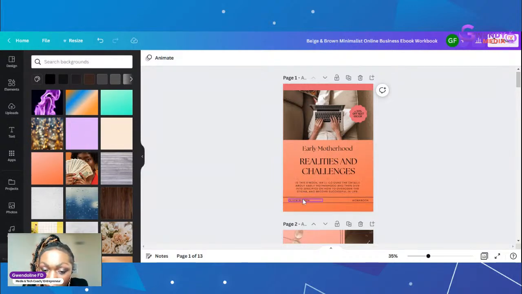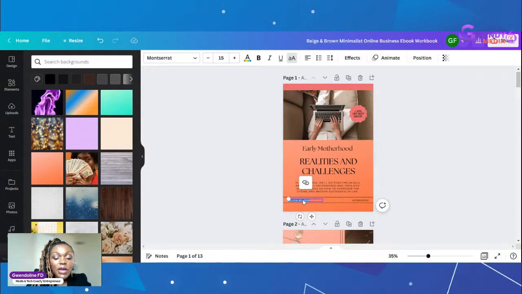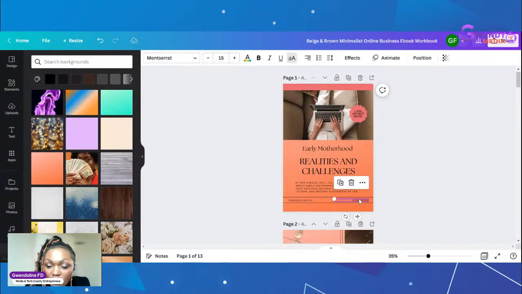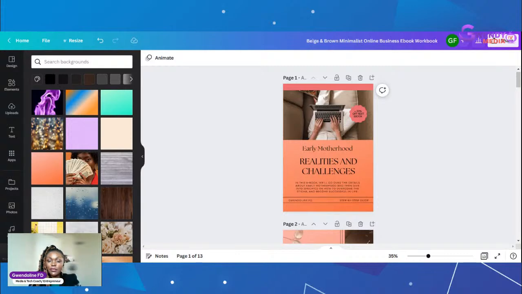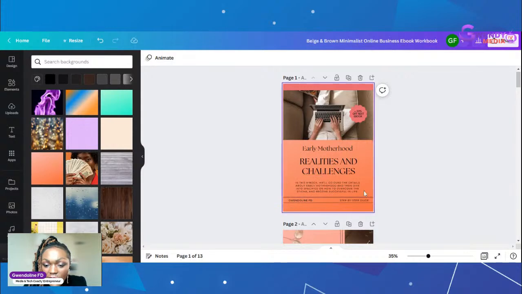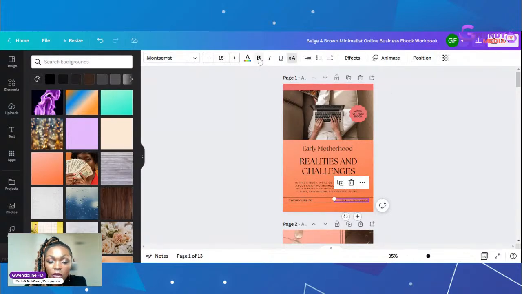So now I'm going to go ahead and change the name here into my name, and I'll put Gwendolyn FD. And then I can say guide instead of workbook because it's not a workbook, this is more like a guide. So I'll say step by step guide. All right, that makes more sense. If I wanted to highlight my name here and make it bold, I can go ahead and make it bold because I feel like it's a little bit hidden down there. And I can click here again and make this other one bold.